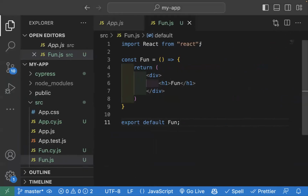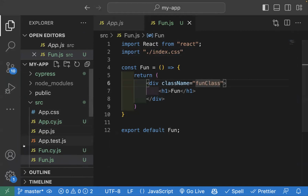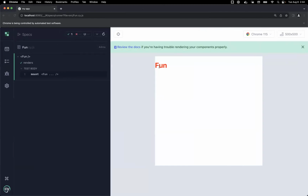And maybe you need to do something like change the color of it. So we can import our index.css. And in here, let's just create a class, and we will call it fun class. And then we will go to our index.css. And at the bottom here, we will just add fun class, and we will make that red. So now if we look, our h1 has gone from black to red.